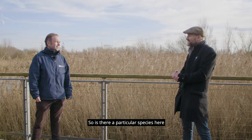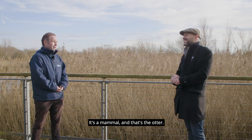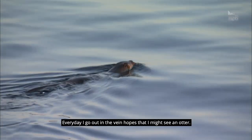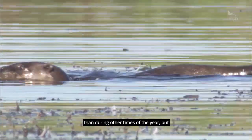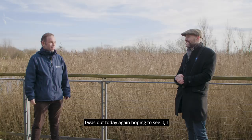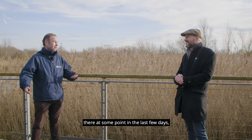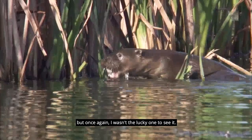Is there a particular species here that really excites Stefan? Yes, and actually that's not a bird, that's a mammal — the otter. Every day I go out in the vain hope that I might see an otter, which hasn't happened so often this winter, although we see more of them during winter than other times of year. But last winter we had very regular sightings, and whenever I see one it just sends a shiver down my spine. I was out today again hoping to see it — I saw some traces, it has been there in the last few days, but once again I wasn't the lucky one.